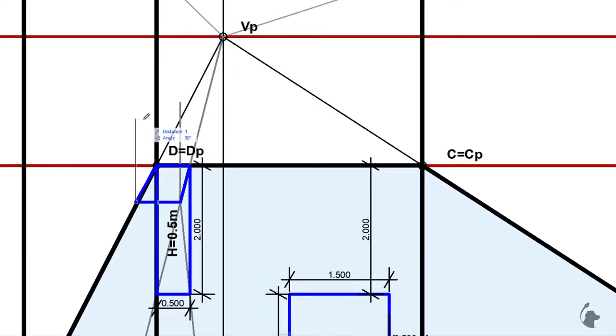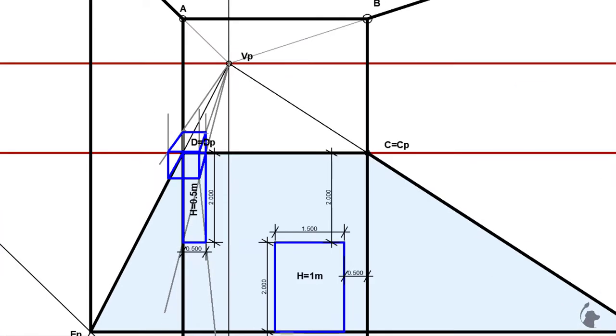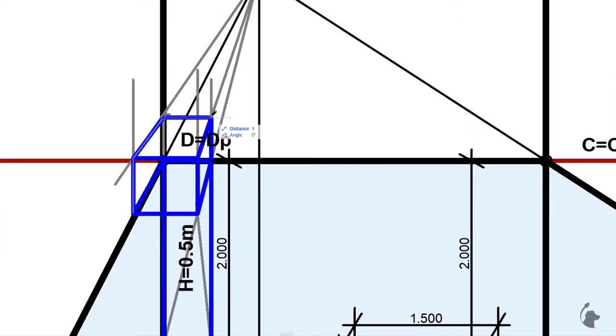Now let's calculate the height. We'll just draw vertical lines from each of the 4 points, and to bring the right dimension in perspective, we first need to measure it in front view. Then we'll bring a line from the vanishing point, and here it is. Now I'll just go around the form up here to find the rest of the corners, and that's it, the first box.